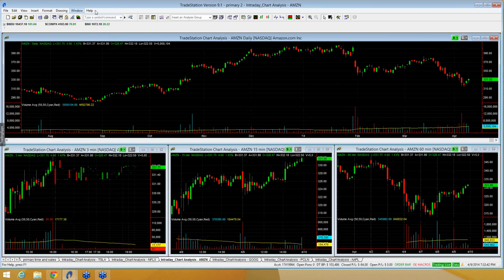It's more about the intermediate term trend. What's my overall bias on the stock? What's my underlying thesis? We talked earlier about underlying strength and underlying weakness: wanting to go long a stock that has underlying strength during a period of weakness, and wanting to short a stock that has underlying weakness during a period of strength. That's where I'll use the weekly and monthly chart to make those determinations.